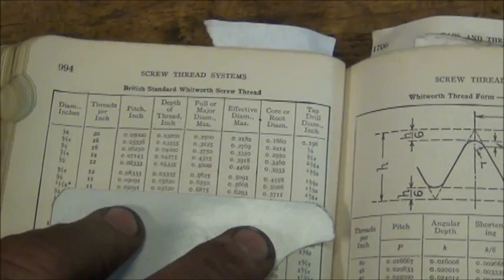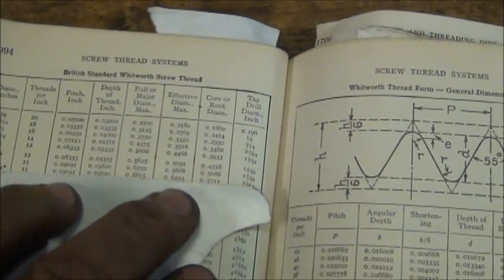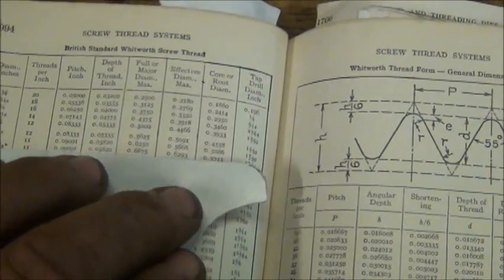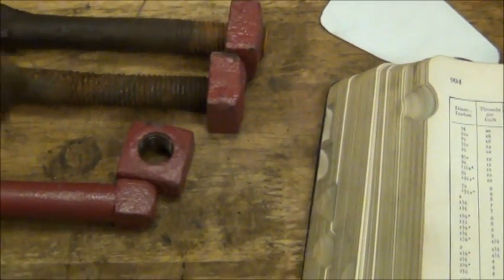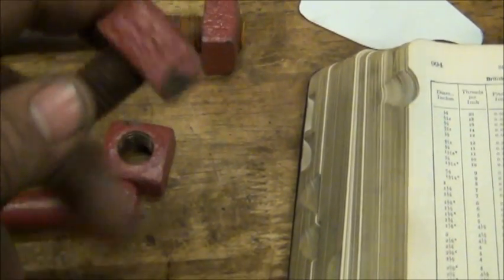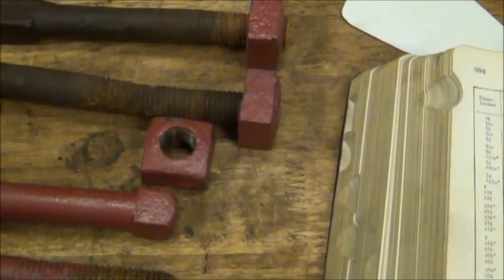I don't know if that's going to show up, but yeah, they're actually British Standard or Whitworth thread, and all my measurements come out almost exact to this 11/16 thread, which the little asterisk on there is saying sizes marked are not recommended for general use, so that makes it even more of an oddball. But I thought maybe they were worn down. This one's definitely rusted away, but I ended up checking all of them.